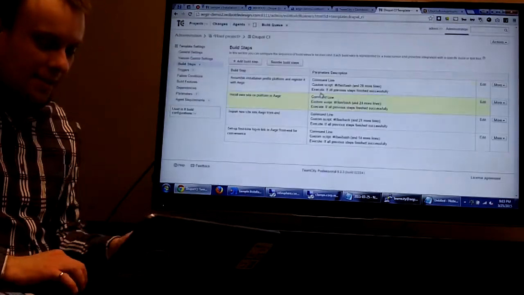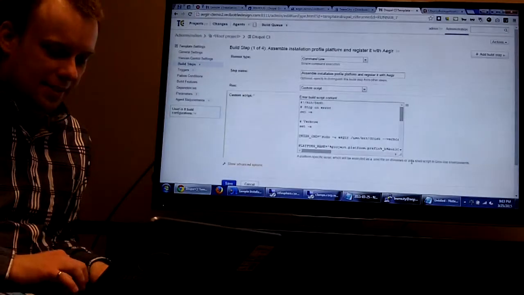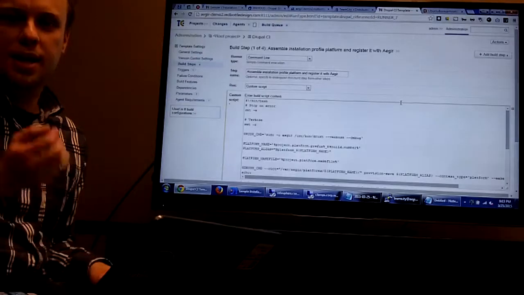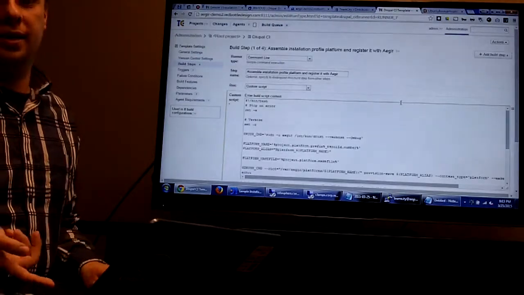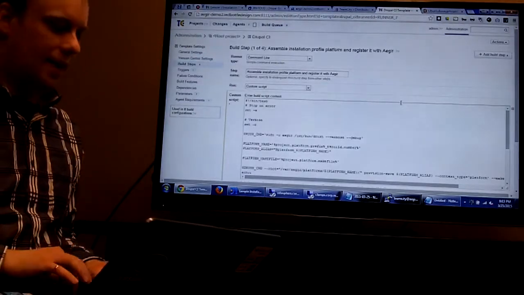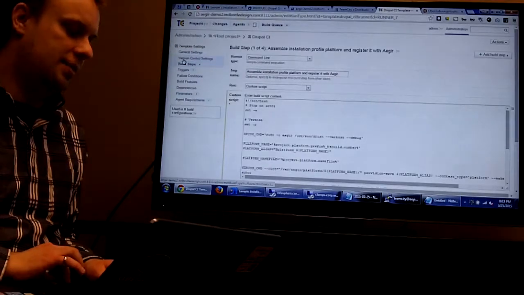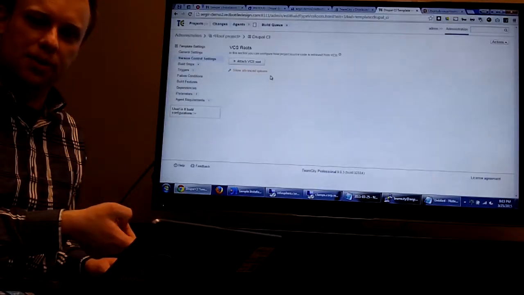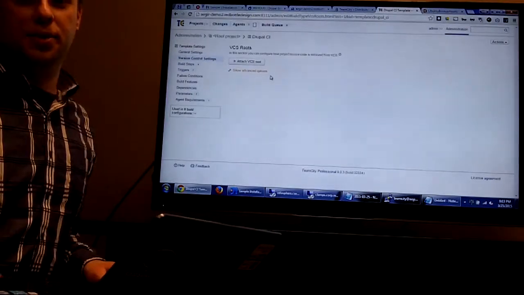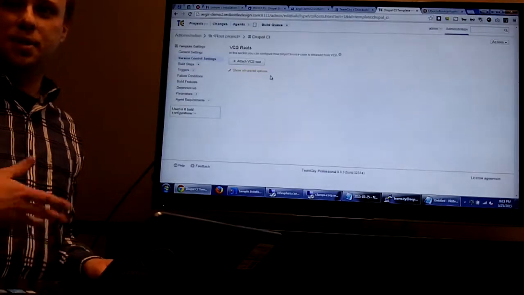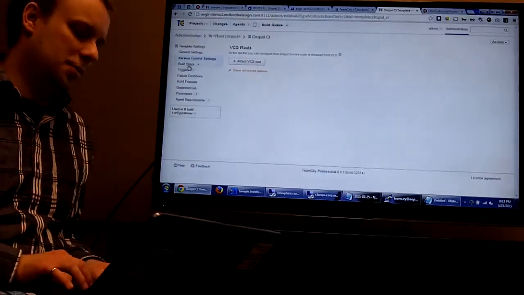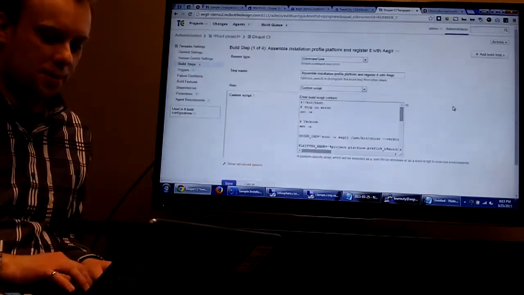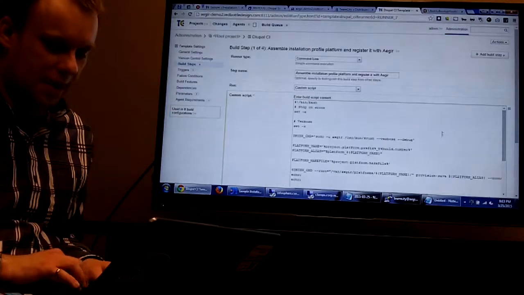So that's the steps. And then if you dig into this, these are actually bash scripts. We happen to have them embedded in our template. There's another way to do this. You could technically check these into source control, and then in your TeamCity template, you can actually register version control paths in the template. So you could technically check out your build configuration scripts as part of the build and then run them that way. We just happen to have them as part of the template, but we might move them to source control at some point. But anyway, these are bash scripts, and they do exactly what I said they do.